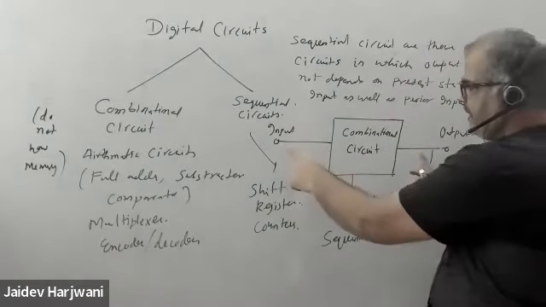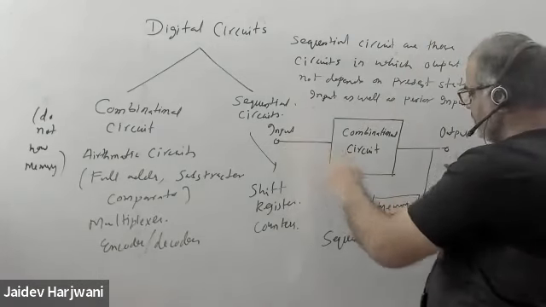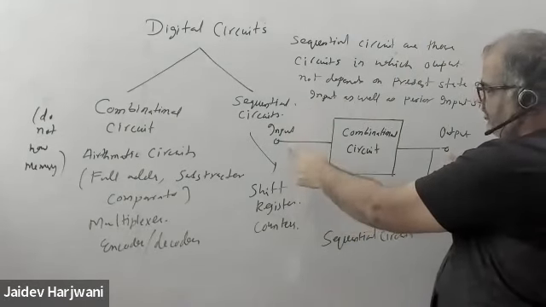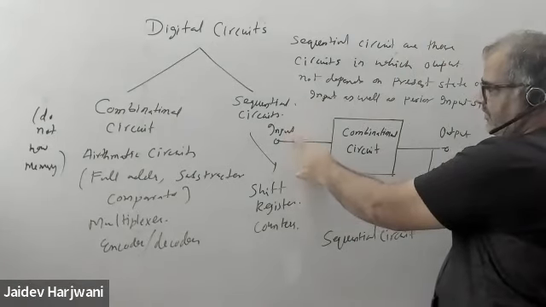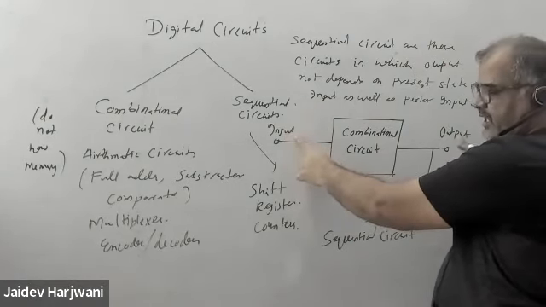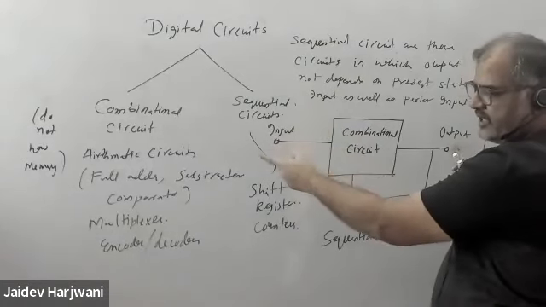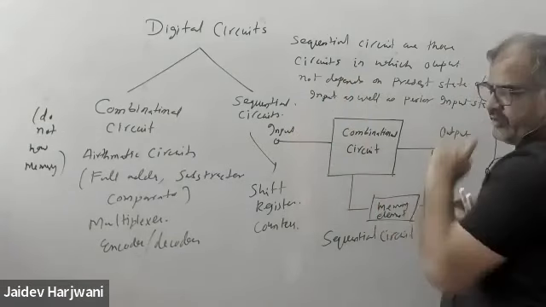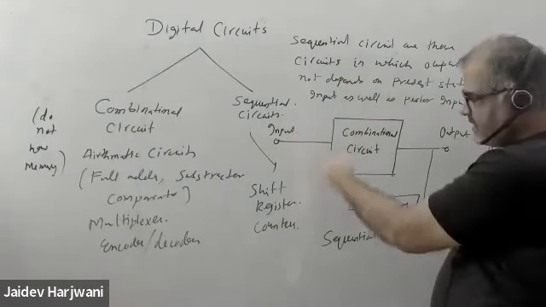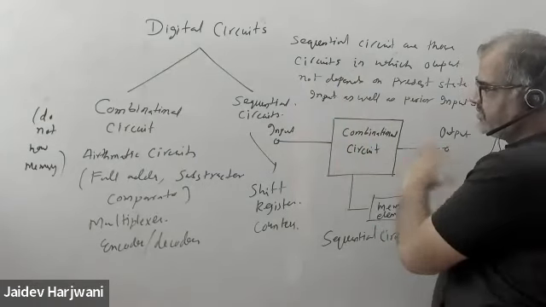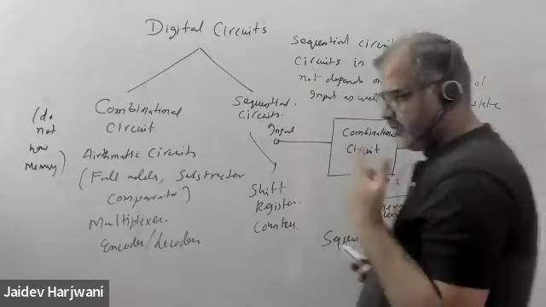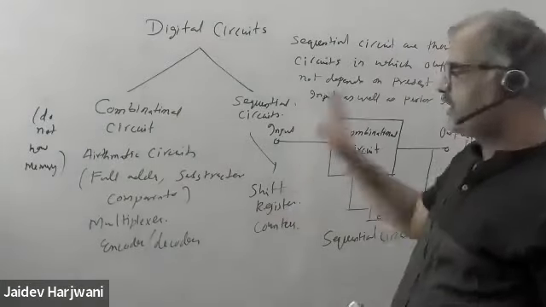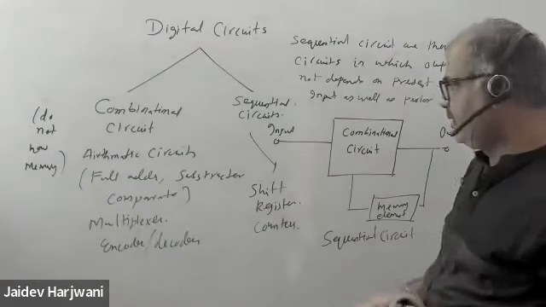In a combinational circuit you apply input and you get output; it is not a memory. Now this is a memory which goes as feedback to the input. Whenever you give input, your output depends not only on this input but also on this output which was present earlier, and that earlier output was present due to earlier inputs. So the present input as well as prior inputs matter, because they affect our present state. Those kinds of circuits are called sequential circuits. So the simple definition: circuits which have a memory element are sequential circuits. Combinational circuits do not have a memory.